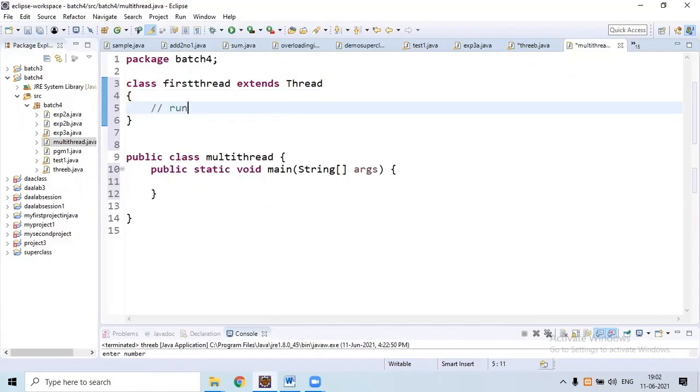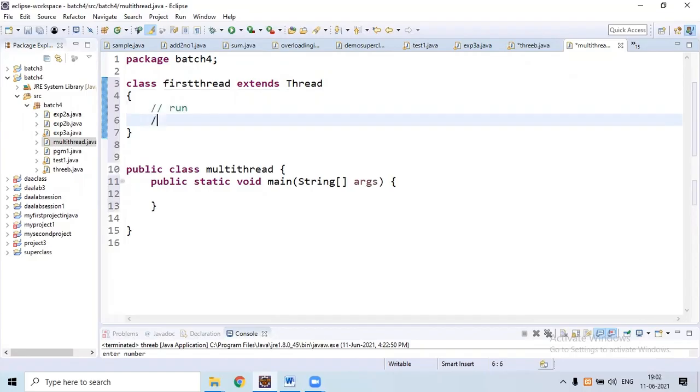One is the run function, another one is the start method. After creating a thread, we need to start the thread using the object. This will run the thread.